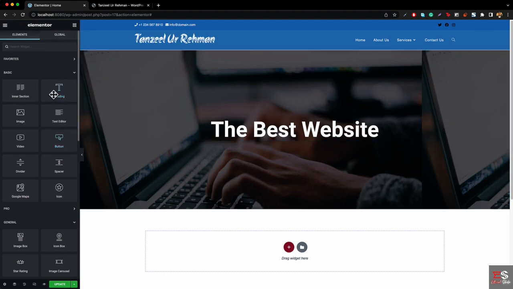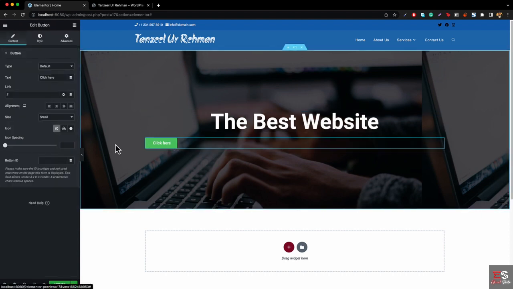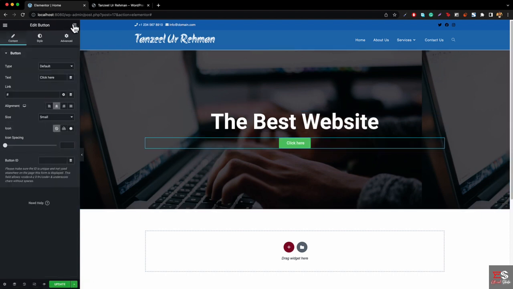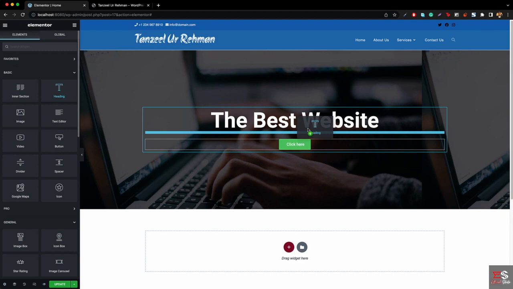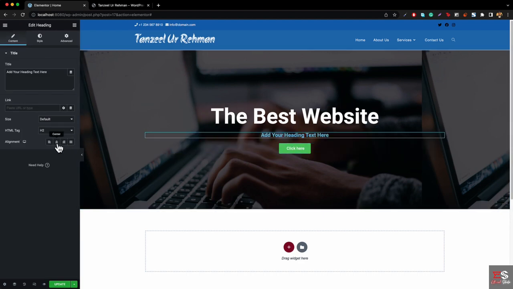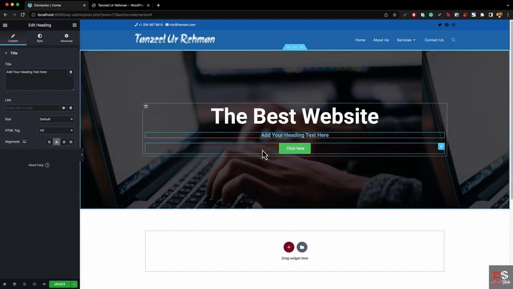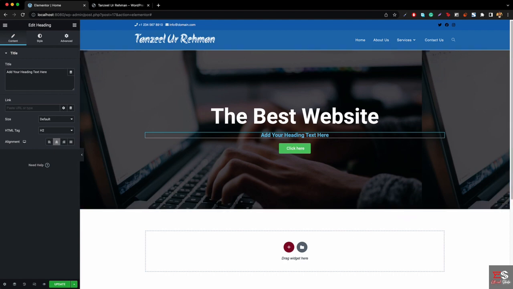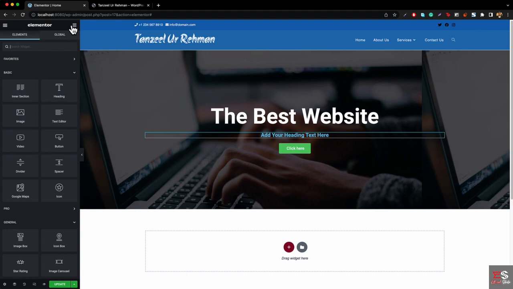But let's suppose that we want multiple elements, like a button below over here, aligned to the center, and we also want to add another text over here, aligned to center. These types of customizations are done using the Elementor page builder. So that's it. From the next lecture, we will be working with the basics of Elementor.